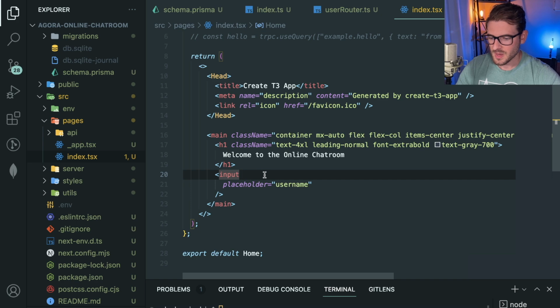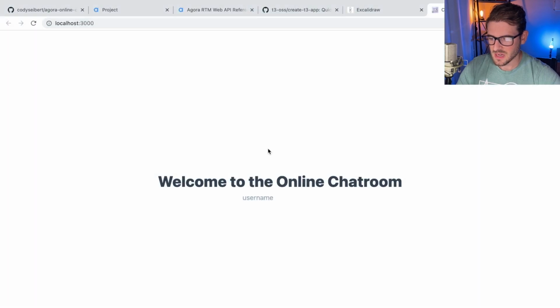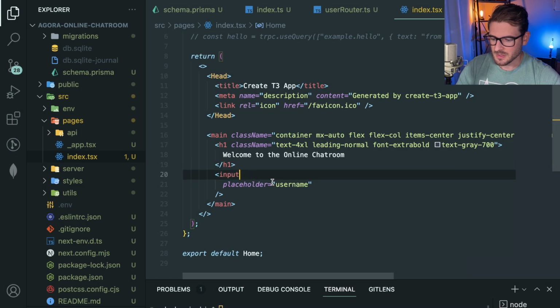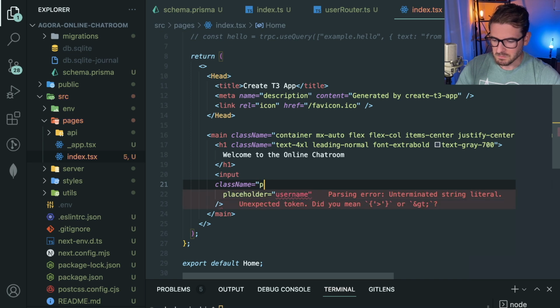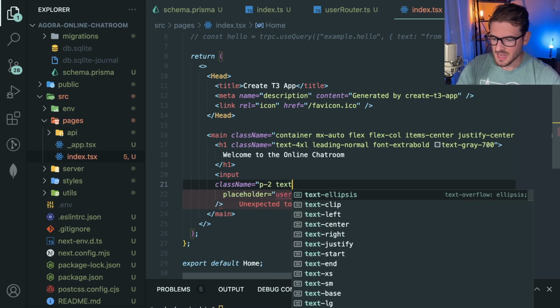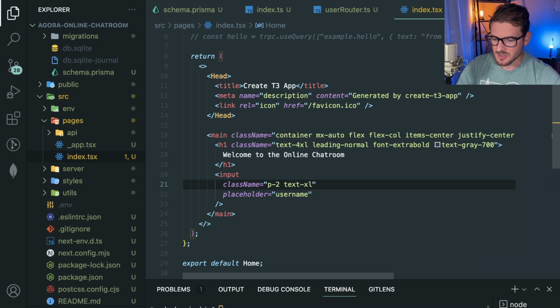Now, the one thing I'll point out about Tailwind CSS is that basic things like inputs don't have any styles by default. So you actually have to style everything, because it stripped all the styles off of all the normal DOM elements like input, select, stuff like that. But we do have a little input box that people can type something in. So let's do a little bit of quick styling with this. I'm gonna go ahead and just say className is equal to, I'll say padding 2, I'll say text XL, and I'll say border, right?